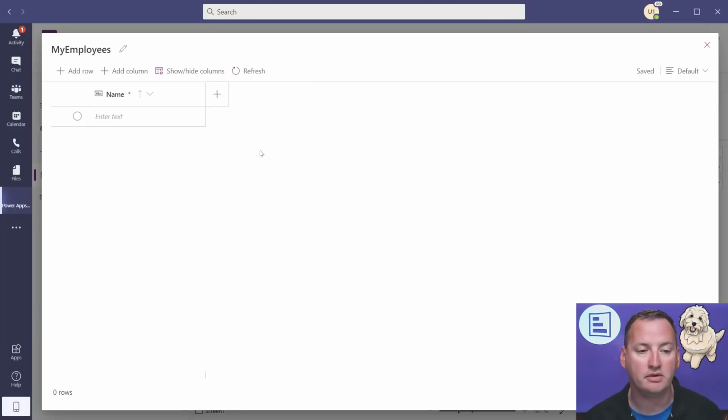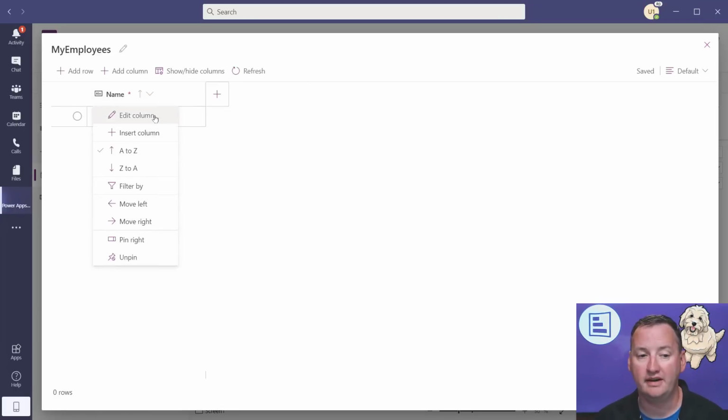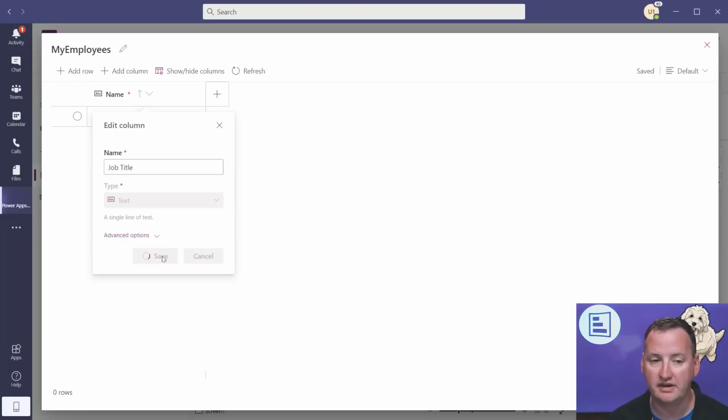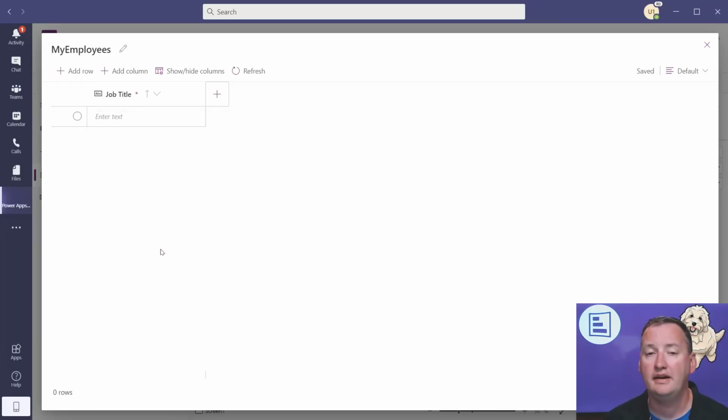And so part of this table designer here is, you know, we have this drop down. We can start working with our data. So we can edit our columns. You know, if I want to change this, we know that my first column is always title, or I'll just use job titles, what I've been using all day for all the other videos. So we'll keep it the same. That edits the column, and it has been done.